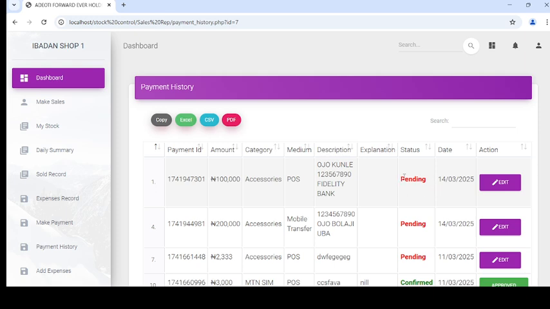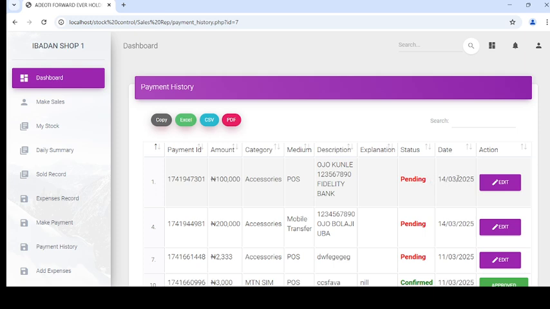So then your status is pending, because your boss needs to check those payments and confirm you. And if you have not been confirmed, you make sure you keep reminding him, so that he will not forget and will confirm that he has seen your payment and confirmed it.